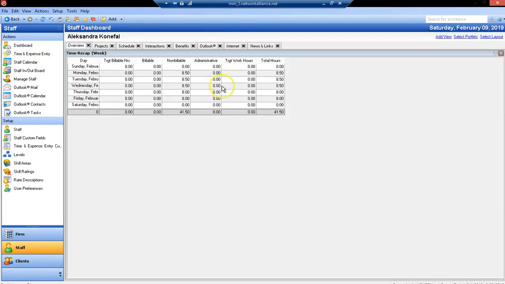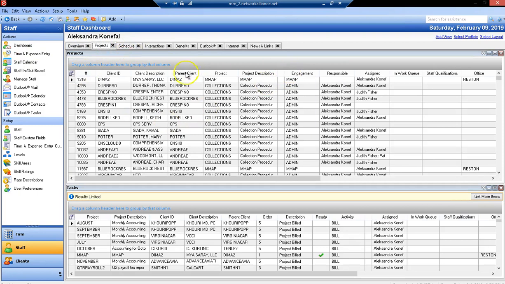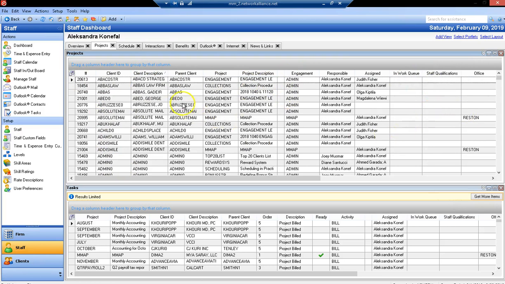Your dashboard is just going to give you an overview of all the projects. You can click on it and it will organize it for you by project number, or by client, however you would like. This is a very user-friendly software, so it definitely works with you.